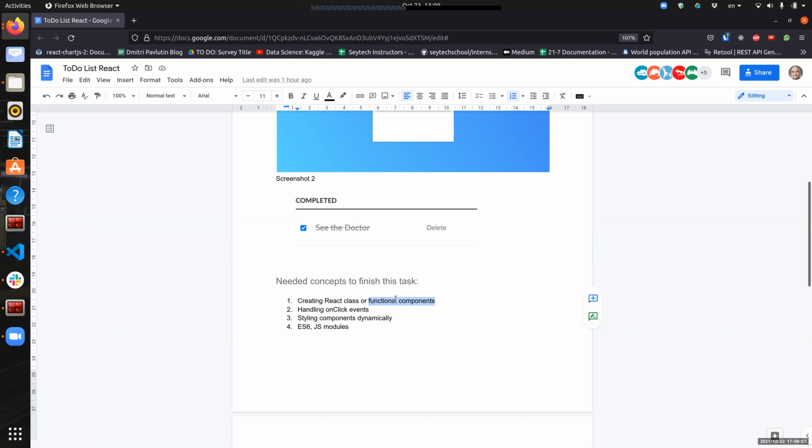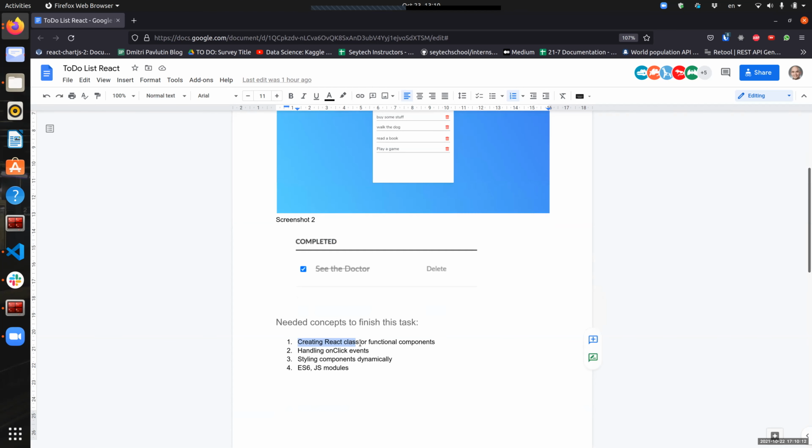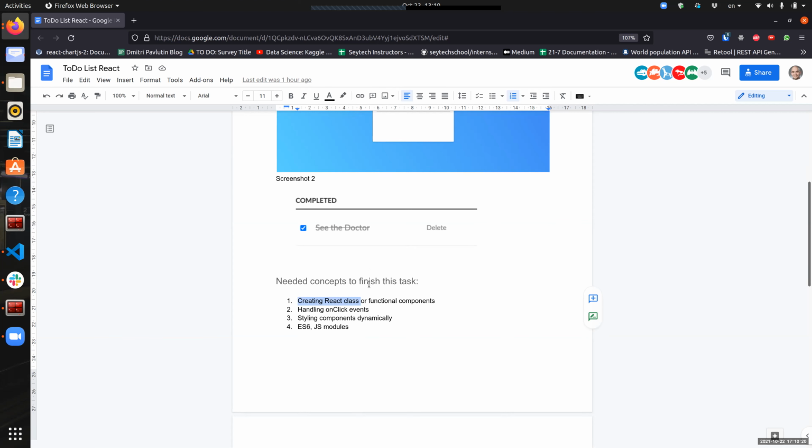I will show you this part just because you still didn't learn functional components yet, but we will use React classes for this project, right? If you learned functional components in the past and feel confident, I don't stop you from using them, but of course it may confuse your teammates, so maybe it's worth considering not using functional components.